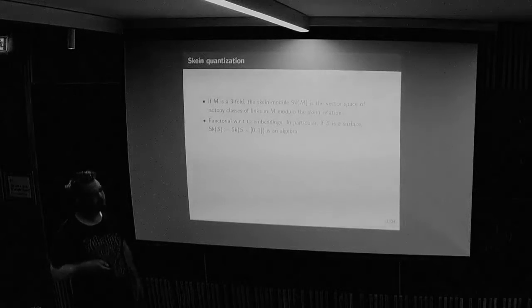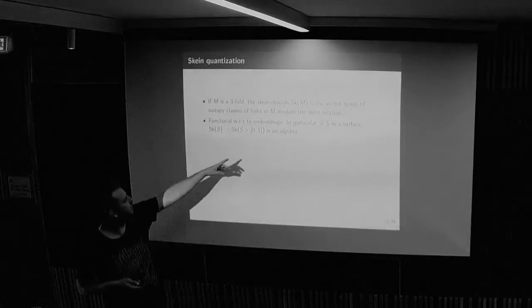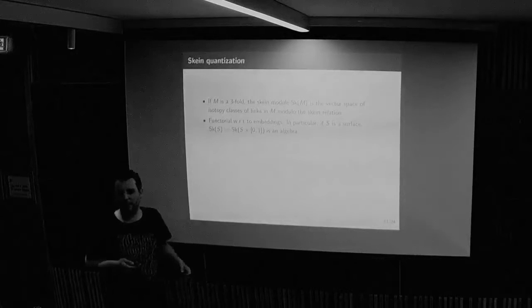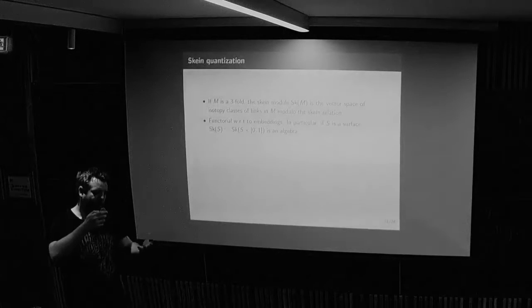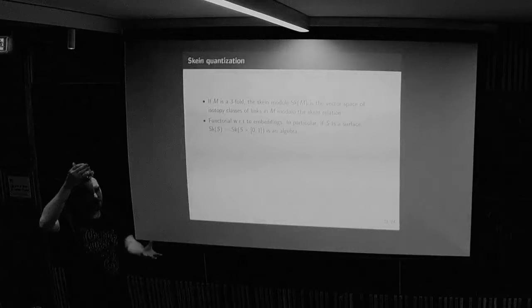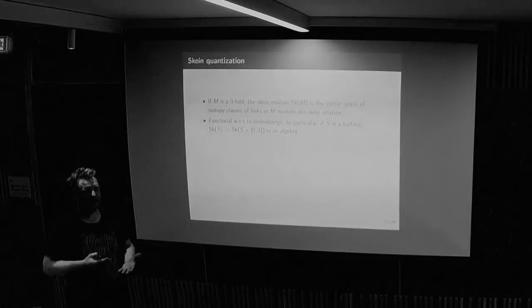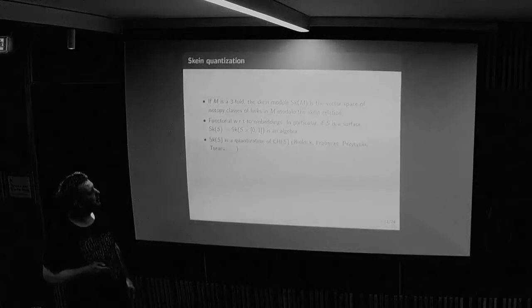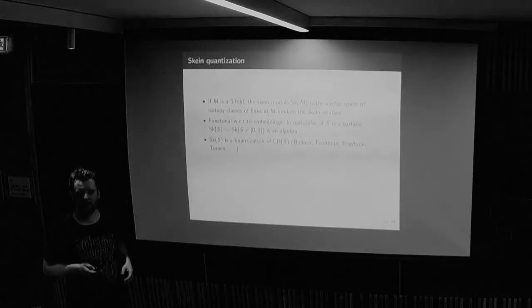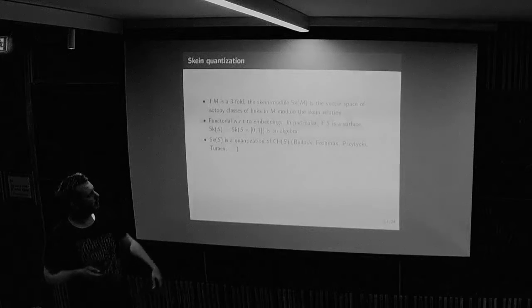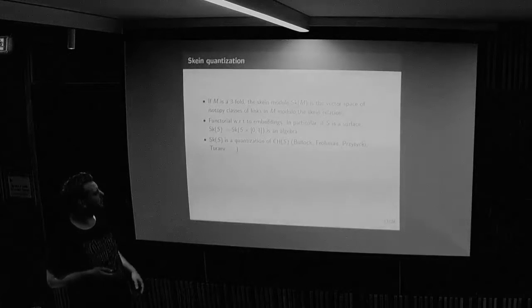And this construction is obviously functorial with respect to embeddings of manifolds. In particular, if you have a surface and you cross it with an interval, because it's functorial with respect to embedding, or if you prefer because you can stack along the interval direction, then you get an algebra. And again, it's a well-known but not completely straightforward fact that this is a quantization of the character variety. Here I should probably have a bar on genus as well.